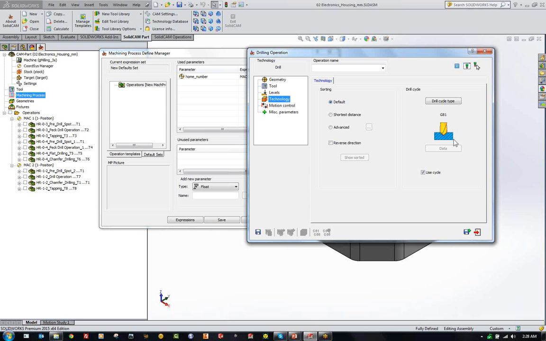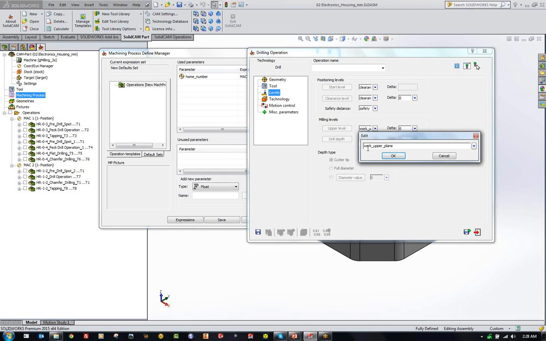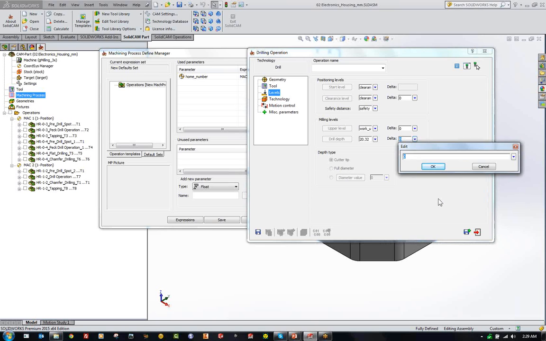If you want to take it to the next level, you can begin to parameterize these particular variables within this dialog. For instance, in the levels. It's already got some of them set up by default with some of the most common ones that are used, like work upper plane, things like that. But let's say I want a variable here. Well, I can use a part parameter. I can use a whole wizard parameter. I can use a user-defined parameter and do anything I want, right? I can also open this up and just put a value in here.